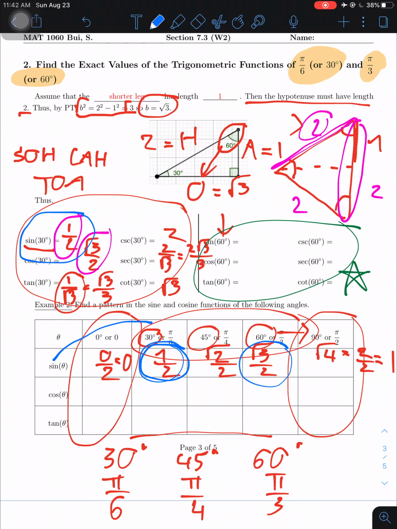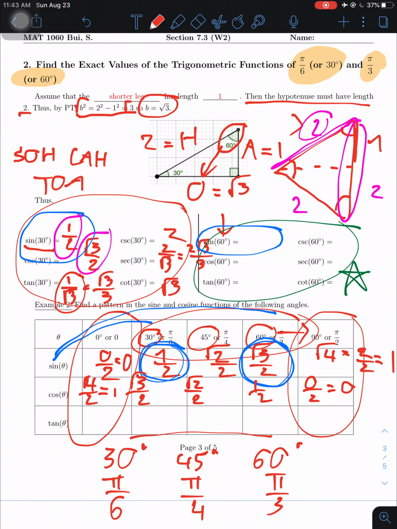Okay, and if you do the right thing, sine of 60 in here should be equal to square root of 3 over 2. Okay, and then as for cosine, we're going to do the opposite procedure. So we number them, but in the other way. So we do 4, 3, 2, 1, and 0, and then again we take the square root of everything, and then we divide them by 2, and then this is simplified to 1. This is just square root of 3 over 2. This is square root of 2 over 2. This is 1/2. And this is just 0.